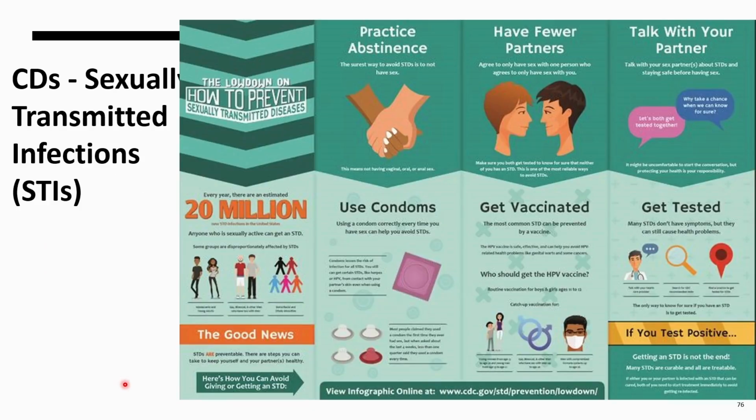So how can we protect ourselves? We can practice safe sex. We can get vaccinated. There are vaccines, for example for human papillomavirus, and for many STIs, vaccines have been developed. There are treatments available. So if one partner gets an STI and gets treated, both partners need to get treated. Only one partner getting treatment is not enough in an STI.